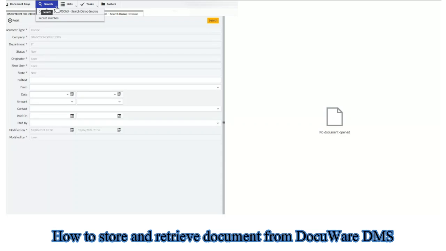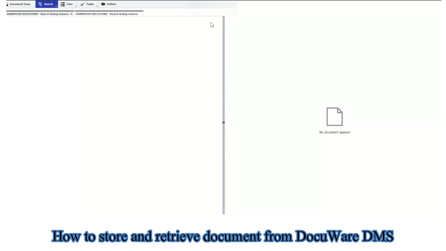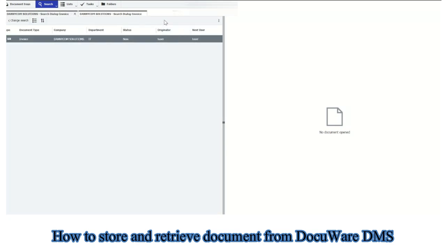At this point I only have a search dialog for invoice because I only have a store dialog for invoice. I do a full text search, or enter the invoice that I just saved. Then you can see that my invoice will pop up for me. So this is the document that I saved just a few minutes past.